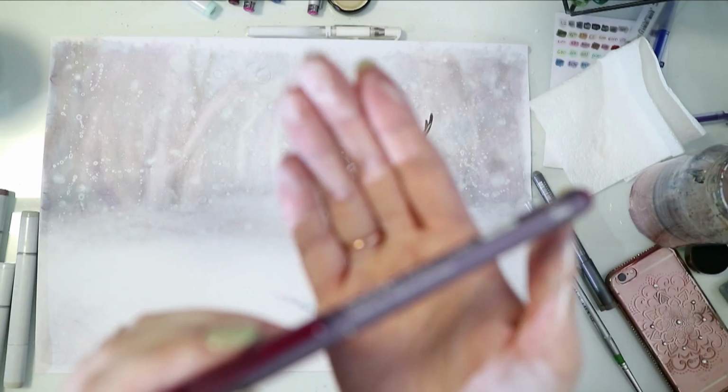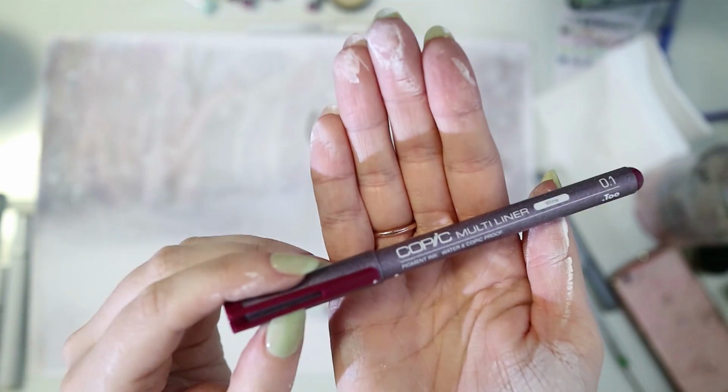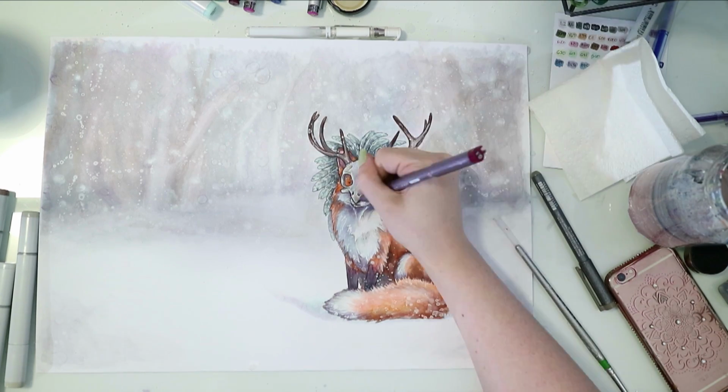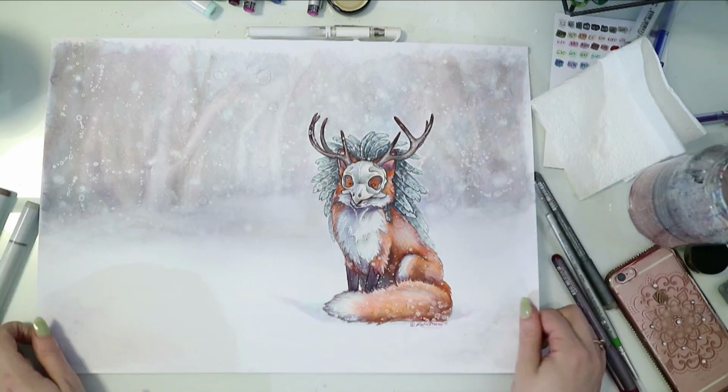So now I'm going in with a wine-coloured Copic Multiliner, and this is in a 0.1 size. I'm just using this one to warm up the lines a little bit more. Again, I'm usually very wary of using greys and blacks in pictures.